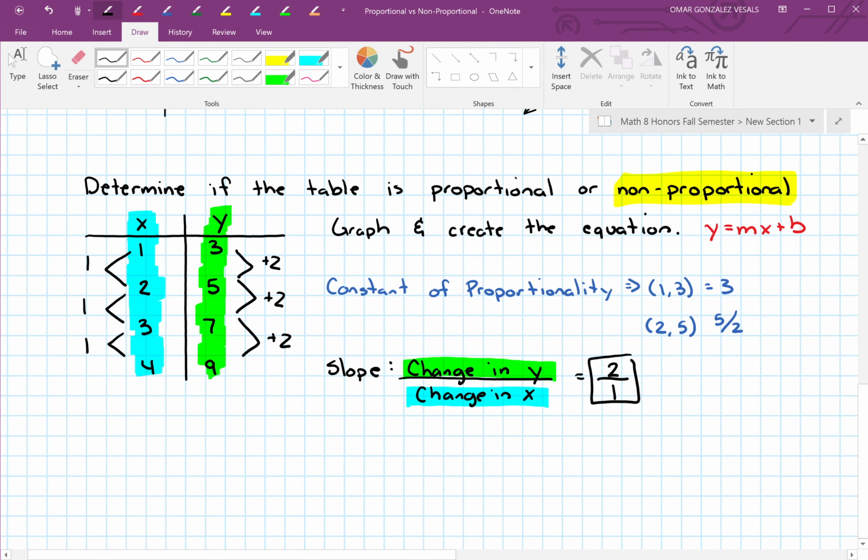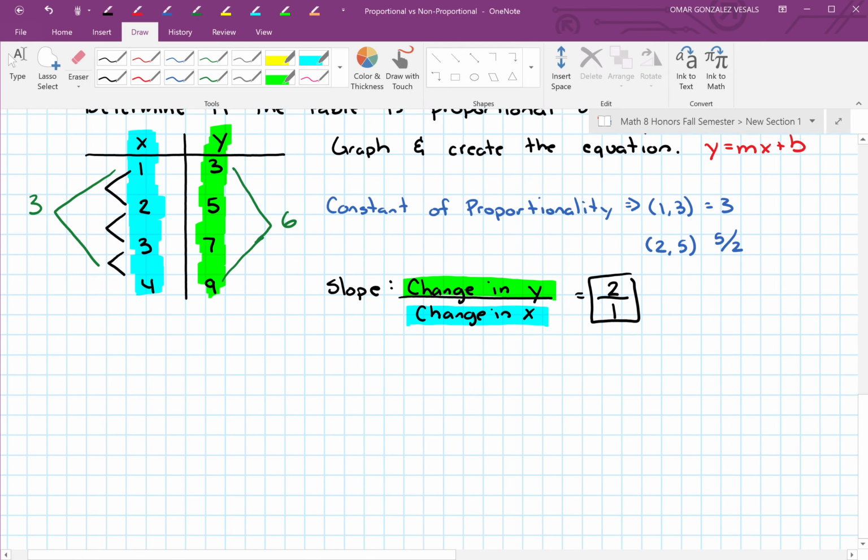2 over 1. Now look, you can also go like Angel said on the other one. Let's say I didn't want to go from one point to another. Let's say I wanted to go from 3 to 9. You guys think it's going to work? Yep. So if I go from 3 to 9, what's the change there? But if I went from 3 to 9, that means I went from 1 to 4. And what's the change there? 6 over 3 is also what? It's 2. Does that make sense, everybody? Yeah. So you can find your slope without having to graph.